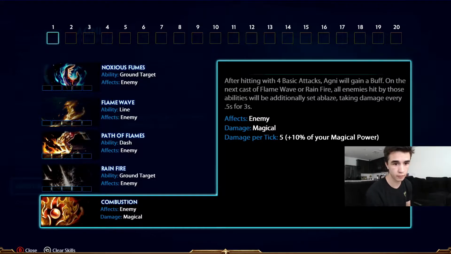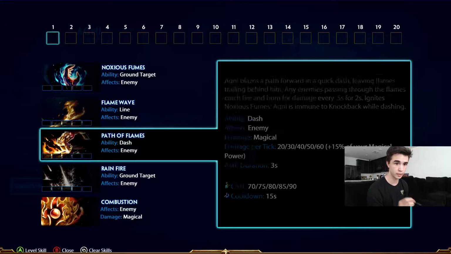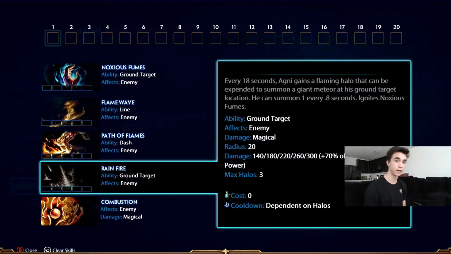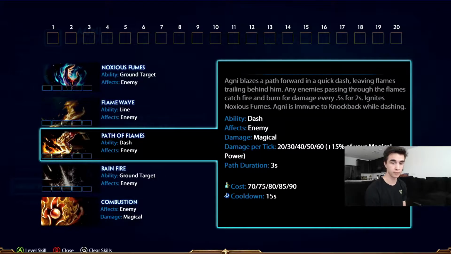In terms of what each ability does, his number 1, Noxious Fumes, is a ground target. It's like oil on the ground, does damage to gods that stand in it. And then in combination with any of his other abilities, it explodes and it'll stun them. I'll show you when we get into the gameplay. His 2, it's like a basic fire attack. It just shoots out fire. Very simple. Path of Flames is a dash. He dashes with fire falling behind him. Again, if he goes through the Noxious Fumes, it explodes, stuns, does damage.